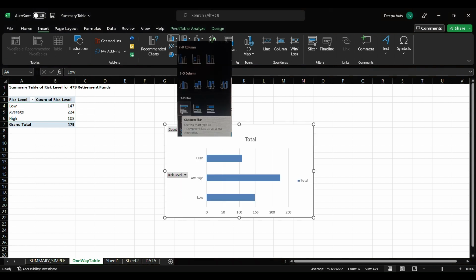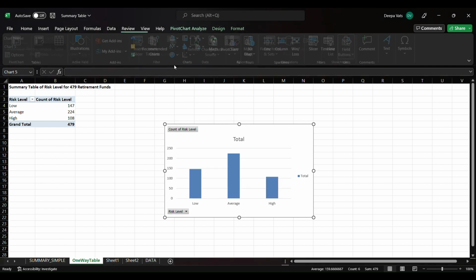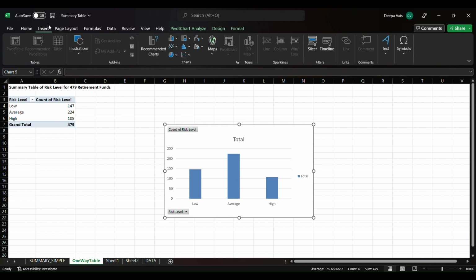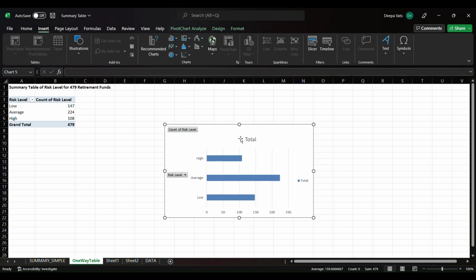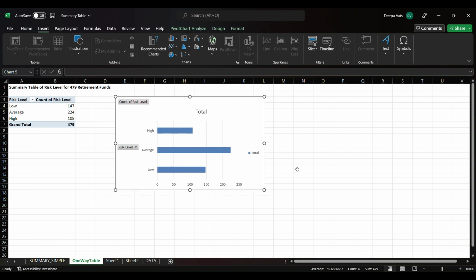Basically clustered bar and clustered column are more like the same thing, but somewhat different in terms of representation. Clustered bar shows the bars in a horizontal way, and in clustered column, like देखते हैं आपसे, this is clustered column in which the bars are in vertical form, whereas in case of clustered bar you get the horizontal bars. So yeah, that's the basic difference only. However, after all, both of them represent the same thing. After that you got the chart.